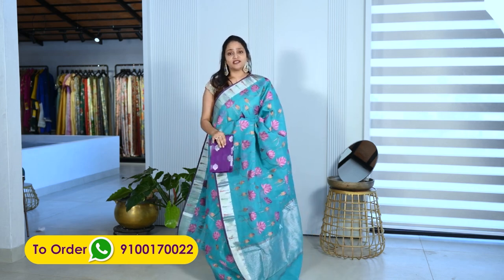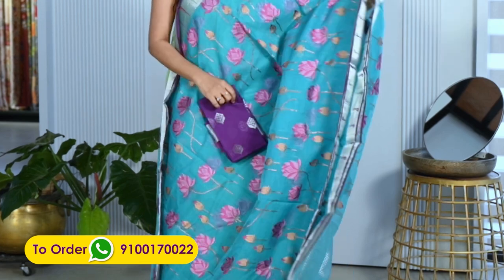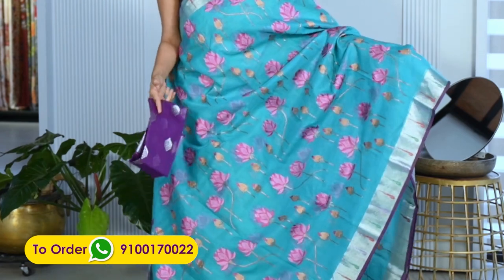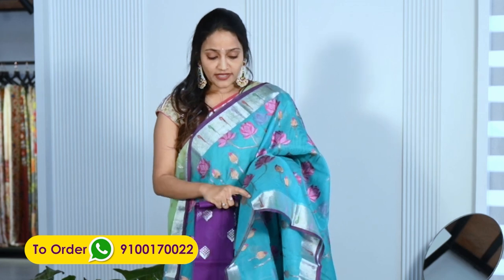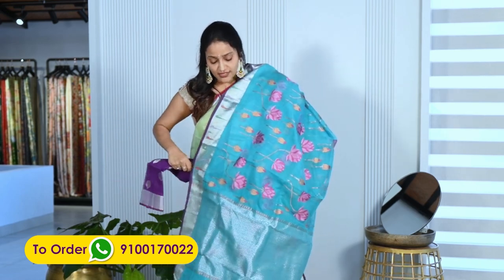This is an exclusive Zeri. There are booties — around 22 to 23. With no border side work in simpler ones at ₹32,000, and all-over booties in the premium version. There is a Rama blue with a pink color lotus, buds, and blue hues, with pink and peach color. There are violet color piping and silver Zeri blouses with all-over weaving — a very typical weaving with gold Zeri and a silver Zeri Pythony concept monia border. It is priced at ₹48,000 — an exclusive Zeri. This is Rama blue with purple color, featuring rich silver Zeri booties with flowers and buds.